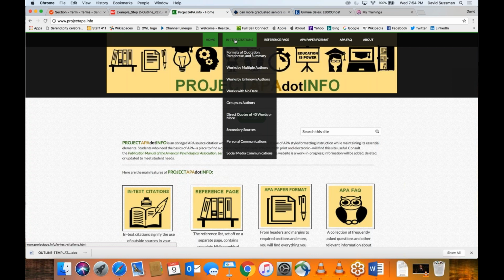I do not expect 100% perfection. I'm not going to get super angry or take off a ton of points if certain things are a little bit off. But I need to see that you are making a solid attempt at APA format. Again, next week we'll get into the specifics. I'm going to do those walkthroughs in real time. And then, yes, for the essay draft, I'm going to expect things to be near perfect. So what does this mean?